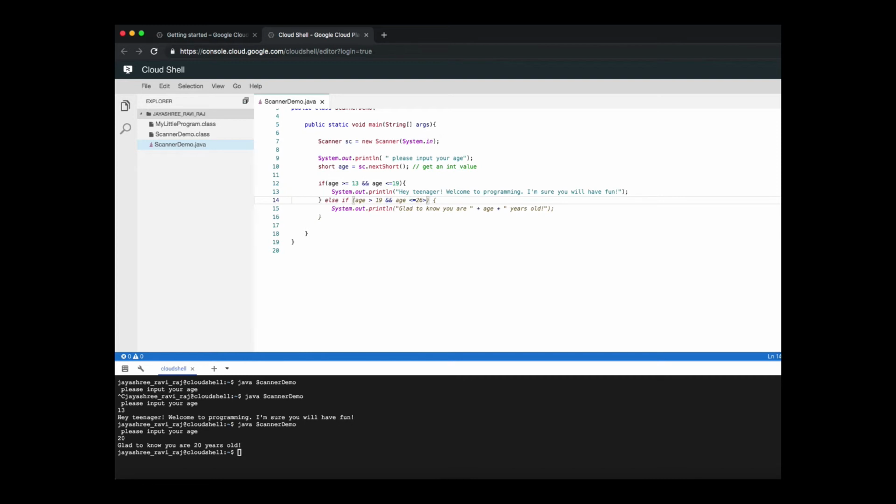You want to have a different message for them, and that message would be, hey, folks of this group, get their first programming job.